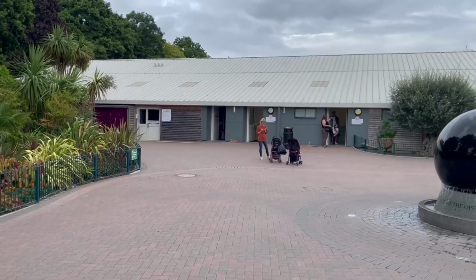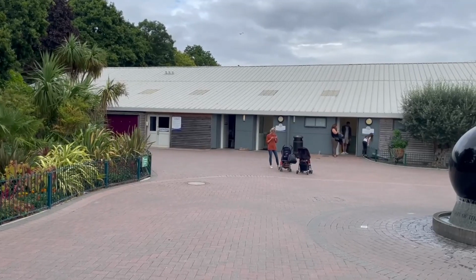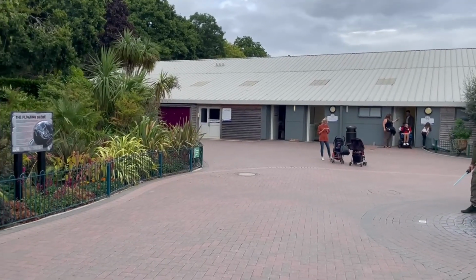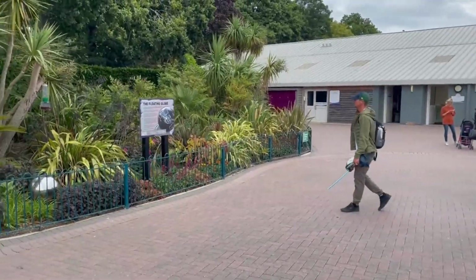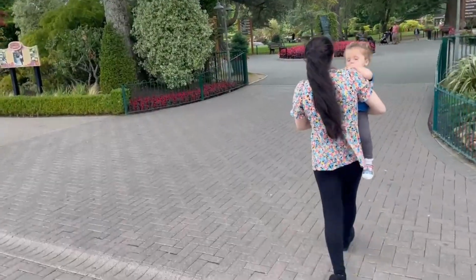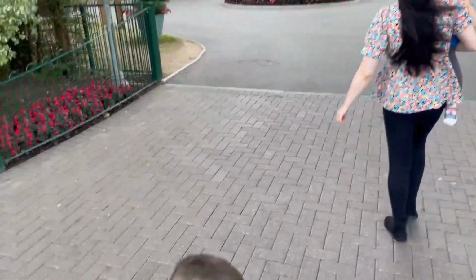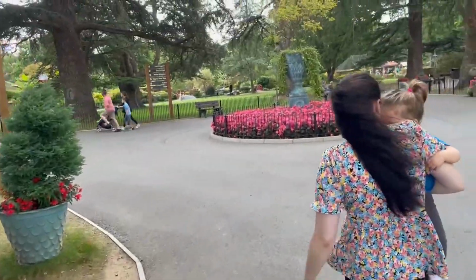Just to my right over there, they got changing toilets for disabled people, a baby care centre. And this one says it's extra large luggage lockers. You can see the purple ones there, they are extra large, as if you can fit suitcases in. So I wonder whether that's the case. It's interesting though, in case you're on holiday and you were packed up and on your way home. I don't know why you wouldn't just leave it in the car, but maybe some people come in taxis and have to bring this stuff with them, and they can store it while they go around the park for the day. It's cool.